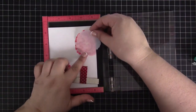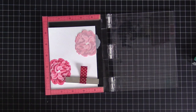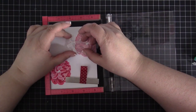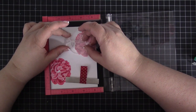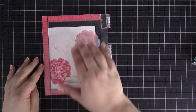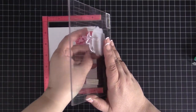To secure the mask, I'm using a bit of temporary tape adhesive. I'm applying the mask with a slight shift, creating kind of a buffer for stamping, as the stamp that is used to stamp over this mask won't reach the area right next to it. The same happens with paper masks too. We should leave some space between the mask and the edge of the element underneath to get the stamp impression right next to this edge.